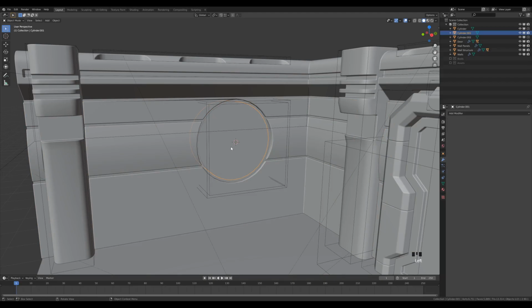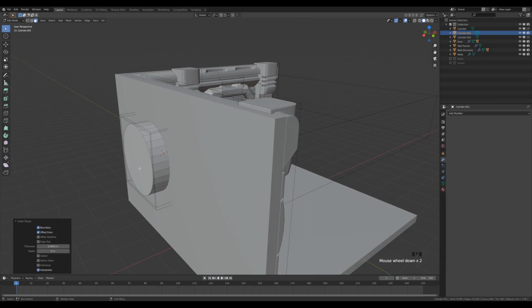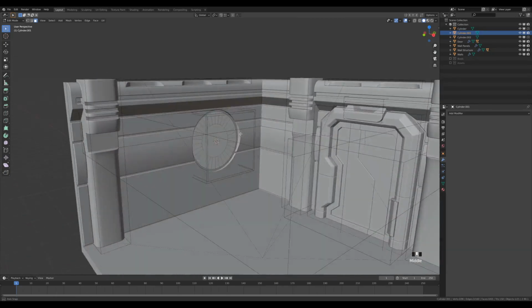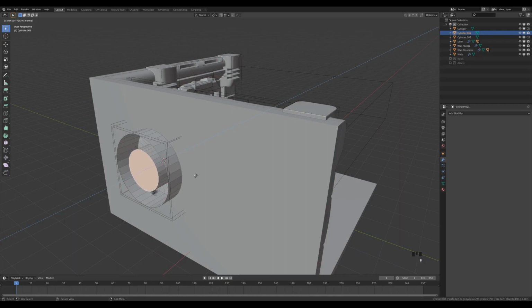So let's select the object, go into the edit mode, so tab in, and now I will select this front face and press I for an inset and do approximately an inset like this. Okay, that's great. And now I want to delete this face in the back, so press X and delete faces and extrude this one towards the back. So let's rotate once again and extrude this here and press X and delete these faces as well.